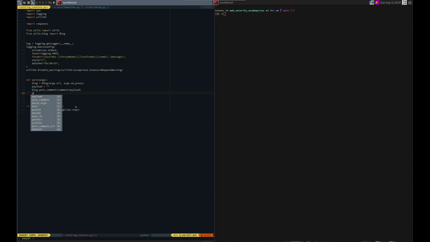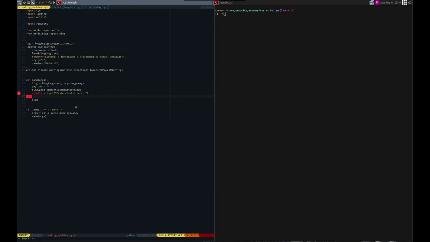So results equals input. I think this is how you do it. Paste results here. And then we need to base64 that.